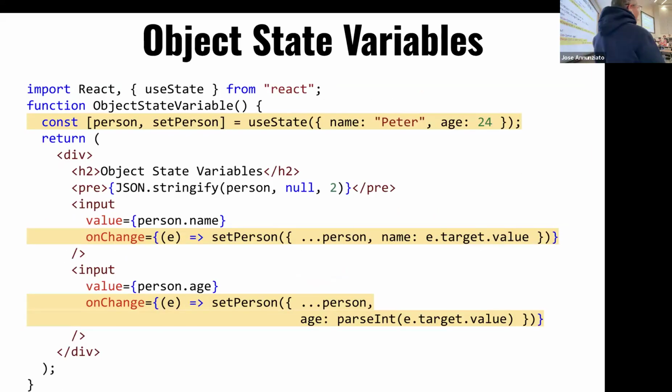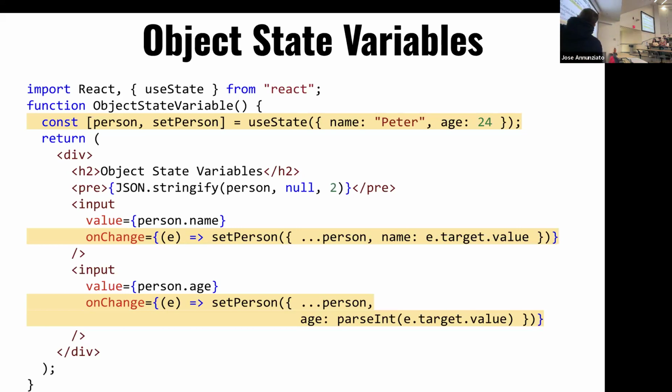And so here's another example, an entire object. Here's a more complex example where now the person state variable is not a primitive data type, but a complex data type that has two fields, a string property, name, and a numeric property, age.